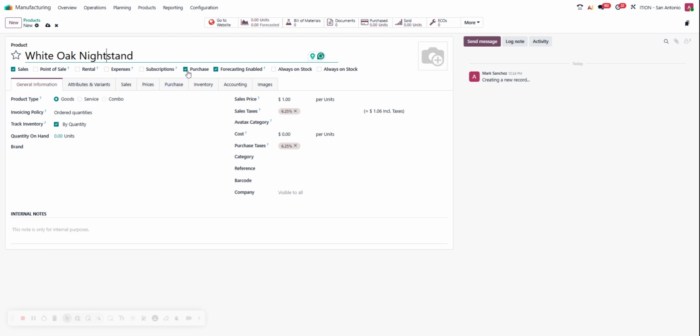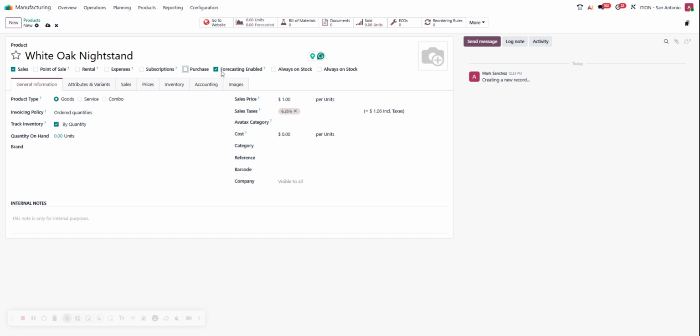We don't want to purchase this product because we need to build it. We're going to leave the forecast disabled because we don't need it for this product. The most important thing when creating manufactured products and component products is that you need to set the product type to goods.